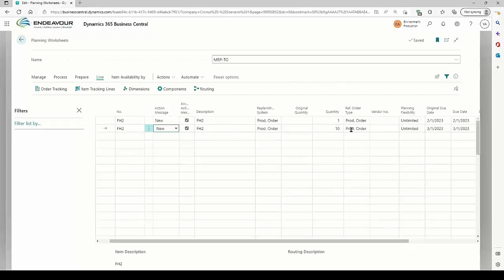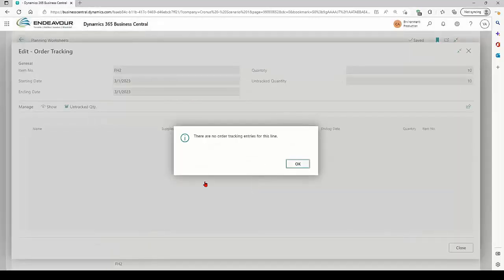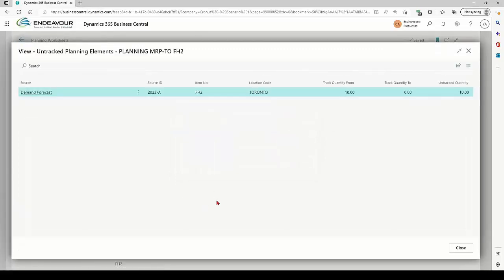This line has a quantity of 10. So the system is asking me to make a production order for 10 pieces, on the 1st of March. Okay, where did this come from? Let's go to order tracking. Again, there's nothing to track here, but if you take a look here, you will see that there's a demand forecast for March. We were zooming in on February, so we only saw February, 6 units, but we have a demand forecast for 10 units. So the system created a demand forecast for 10 units. Why did it create another demand forecast for 10 units, like the first case?